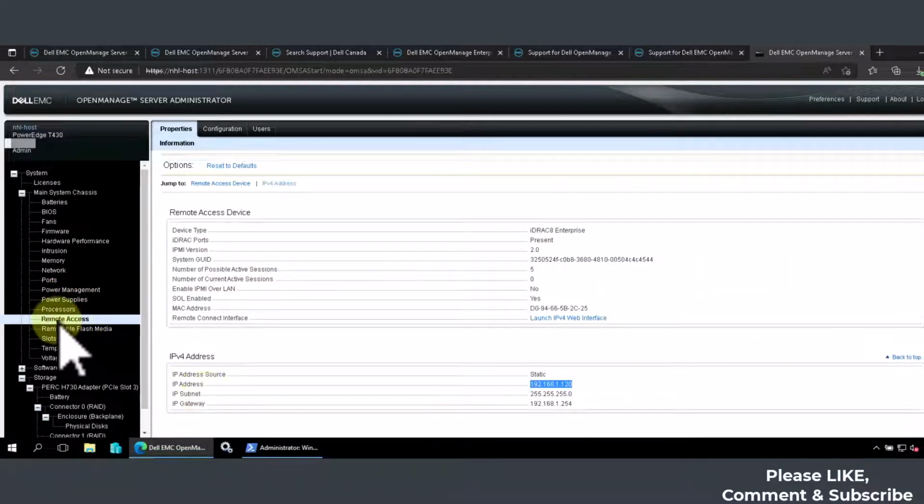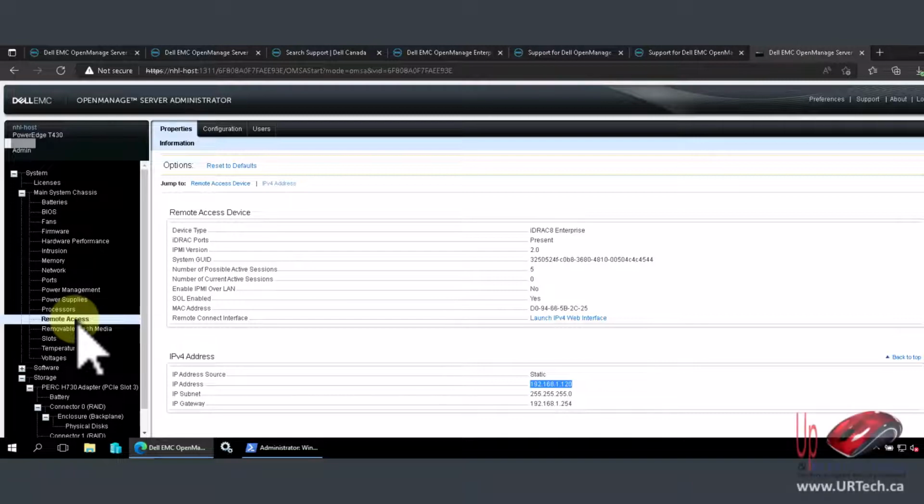One of the more useful functions in OMSA is going into remote access. Remote access means iDRAC. That's your remote access to this server, even when the power is off to the main server. Remember, it's just a little circuit board that runs in the back. And as long as the server has power plugged into it, that little circuit board is still running, even if the main server is powered off. Very helpful for remote management. Very helpful when a server is having serious problems.